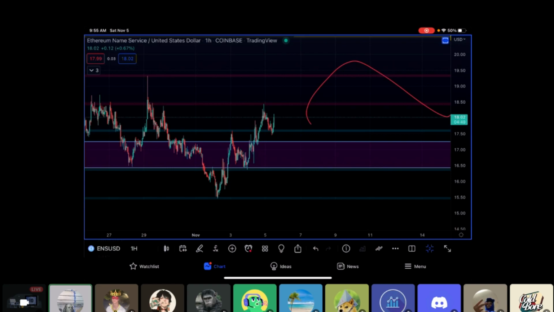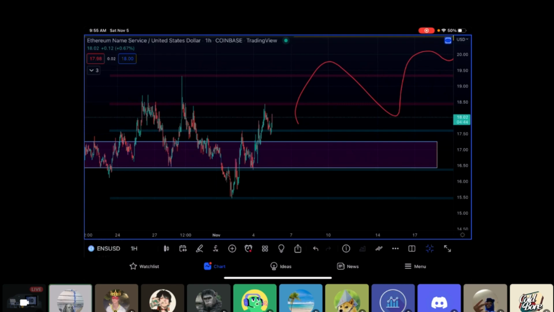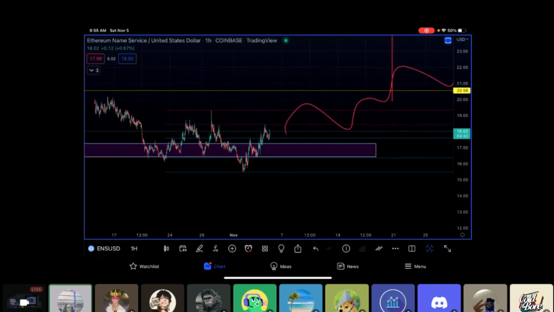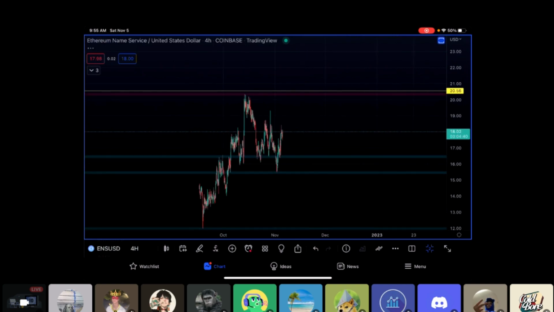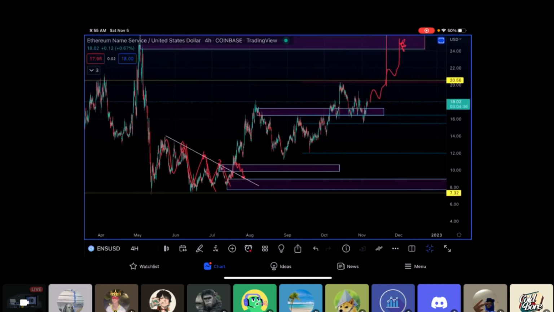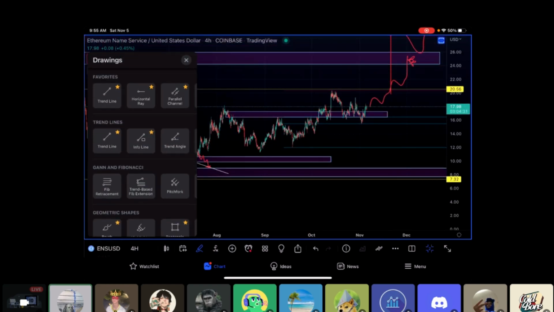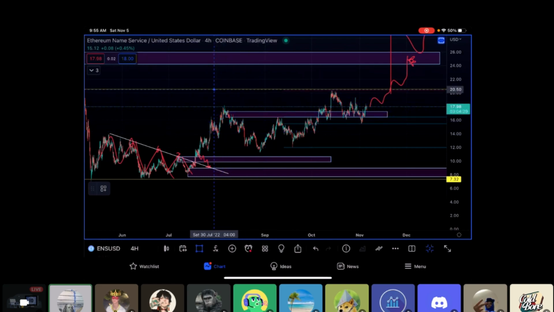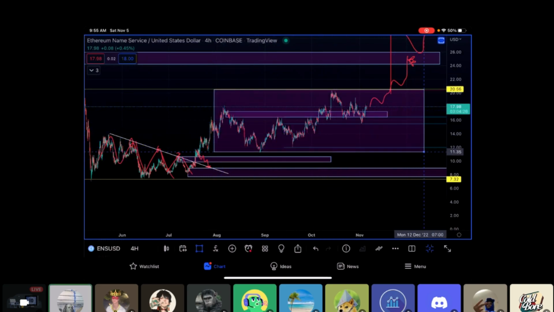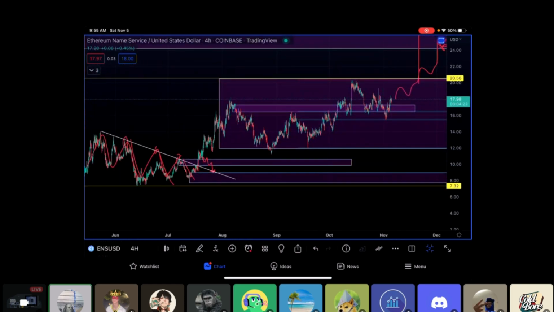So find simple charts. This chart is not an easy chart. Like ENS chart is a very complicated chart. In this area we stay for a very long time. Look, this area we're in for a long time, and we're not getting out, we're not getting in, just very choppy. So you can only really find key levels and short it and long it.